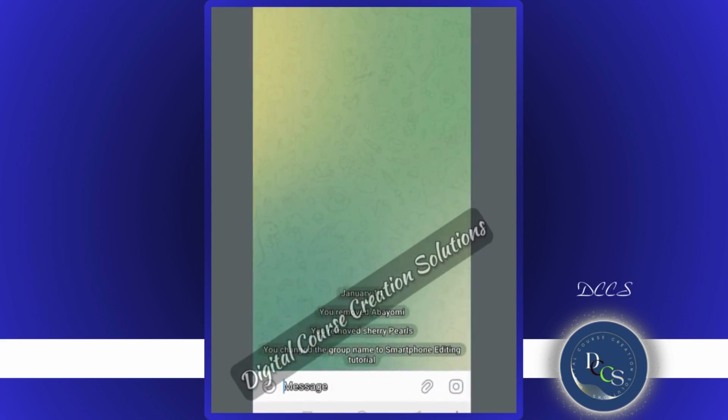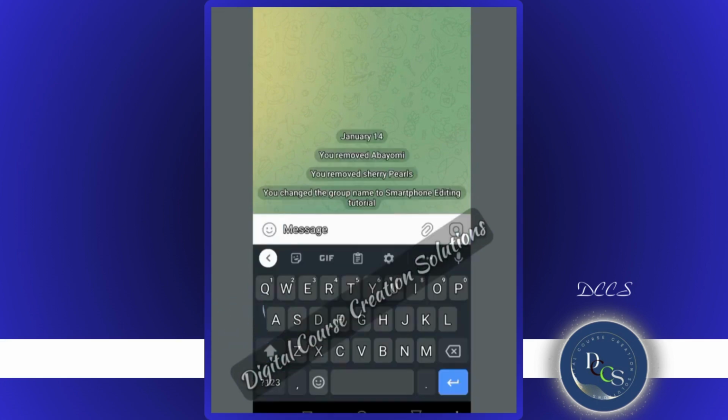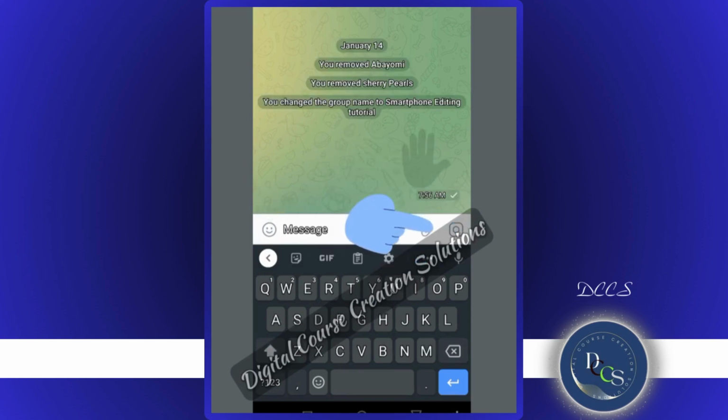So all you need to do now is to click on this. If you want to write a message to anybody, you click on it and you write a message to them. You can use the emoji and you click on this arrow to send.